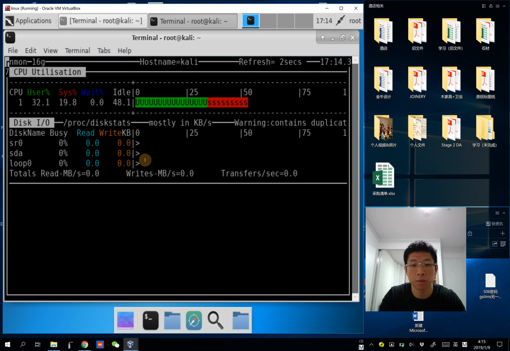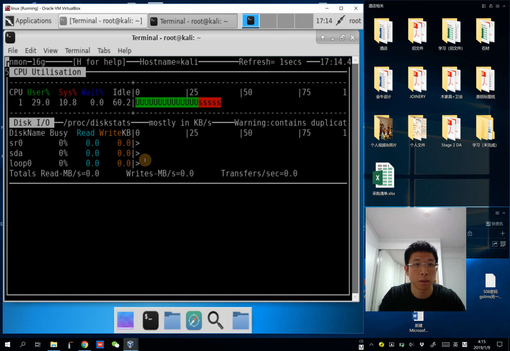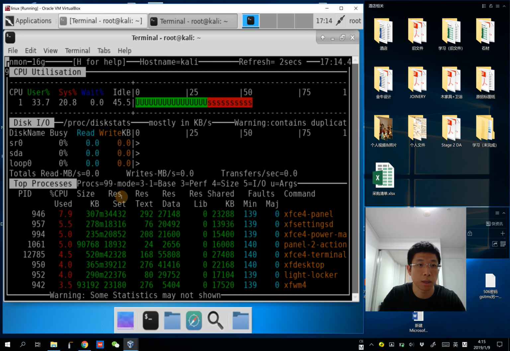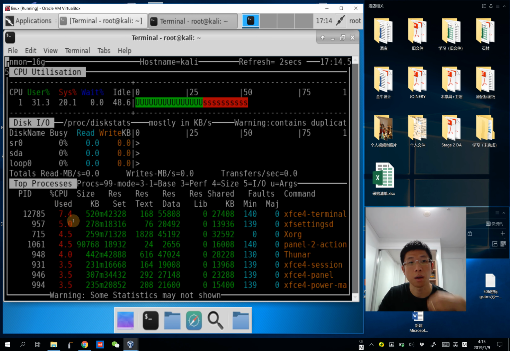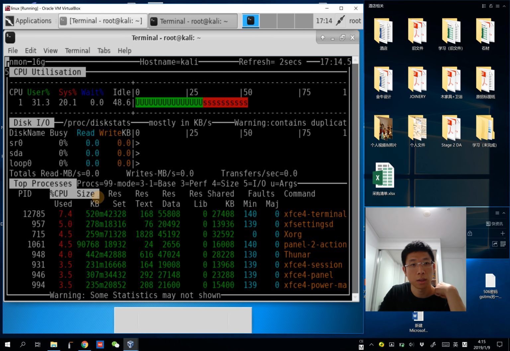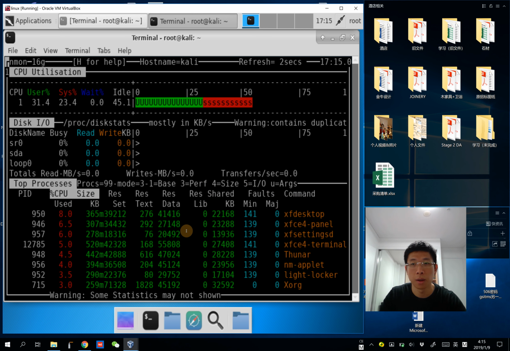Then let's have a look at the top processes. I press T. As we can see, here are all the top processes. You can see how much CPU they use, their size, etc., and their commands here.